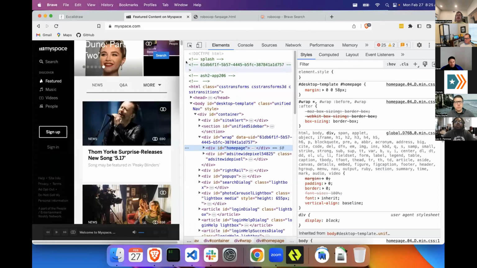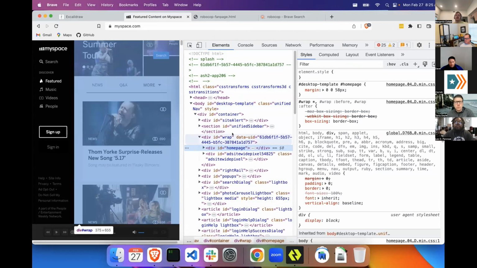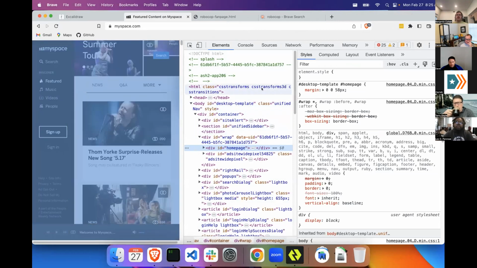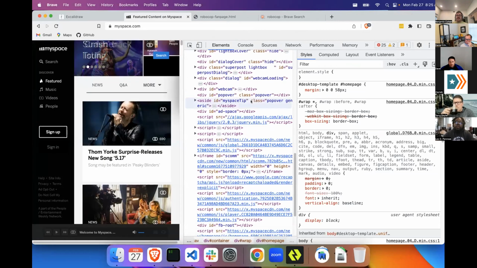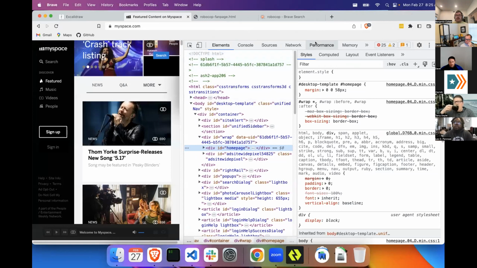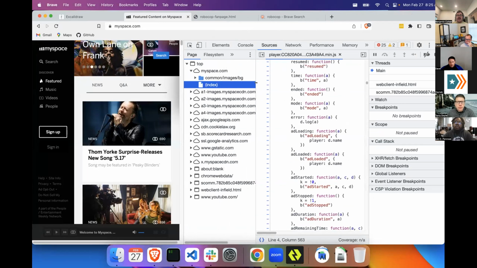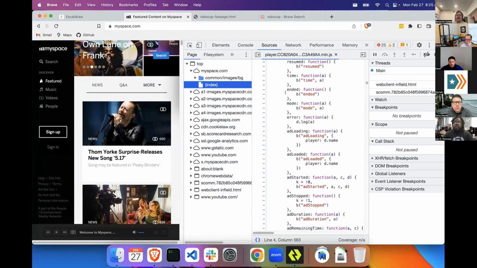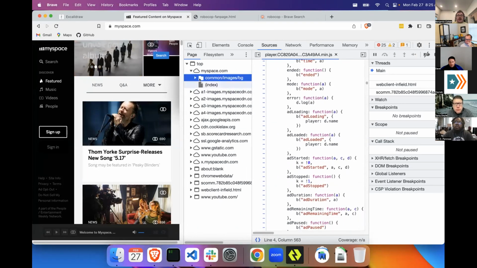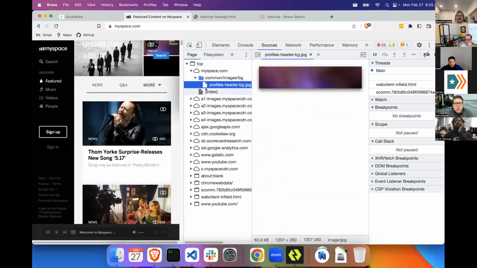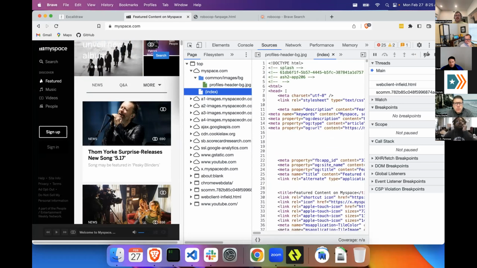In general, if I look at the dev console, I can definitely steal all the HTML. But that's going to be very specific to this site. So more valuable, maybe I would want to click sources and say, okay, well, basically I want to know where their CSS and HTML is.